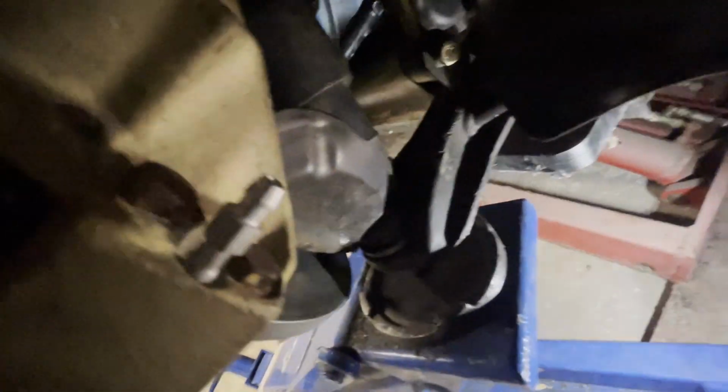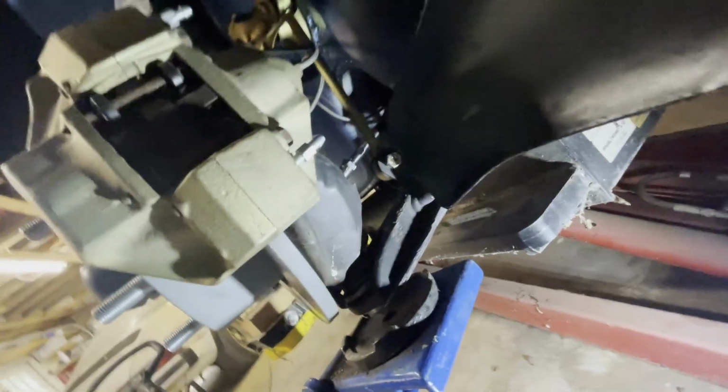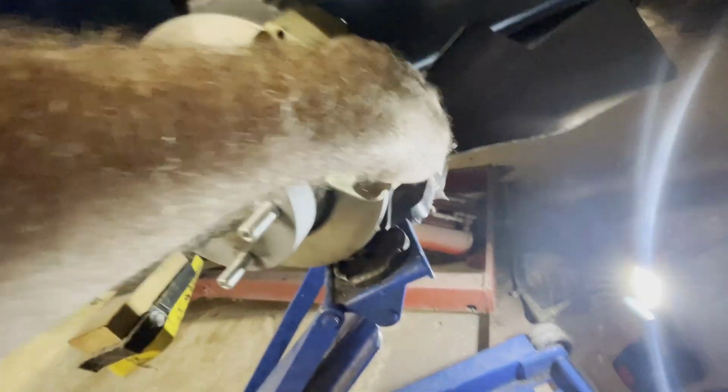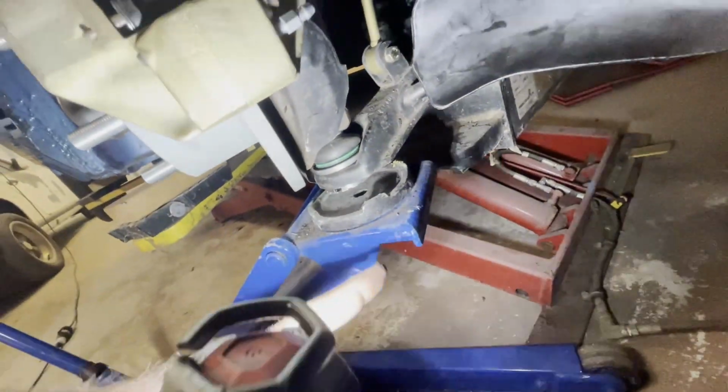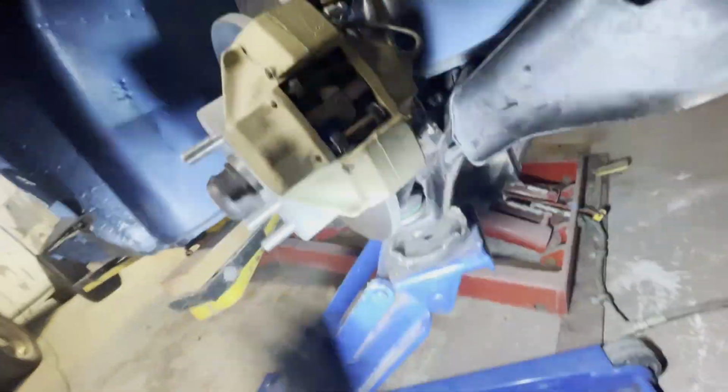Alright, so what I've done here to deal with this brake shield problem is I've just simply bent it up, and when the car is running straight, then you'll get air onto this disc like that. And to do that, I was concerned when I first bent it that I was going to cause this metal to tear into this, and so that's why I've jacked it up. And then I took another precaution, which is I folded this metal twice. So you can tell there.